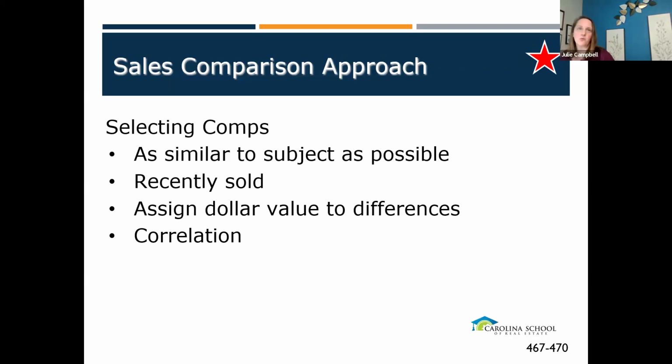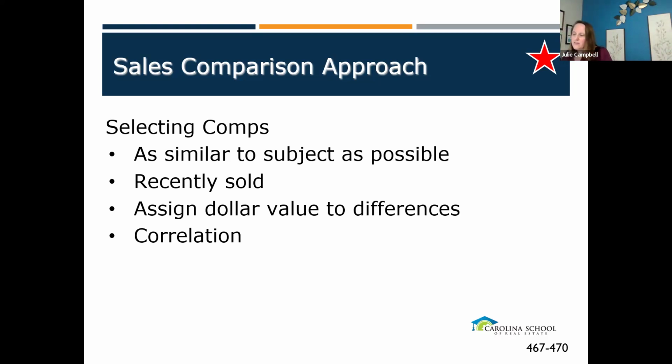We know what a buyer was willing to pay for each of these comps, and that's the first line we have there under each, the sales price. We know that a buyer was willing to pay $118,000 for comp A because that's what it closed at. That's the closed price of the property. Then we make adjustments to the things in the comps that are different than the subject. So the appraiser's gone through, for example, comp B. The location is poorer than the subject property. Comp B is poorer. What are you going to do to make it match? You're going to add that value, that difference in the condition.